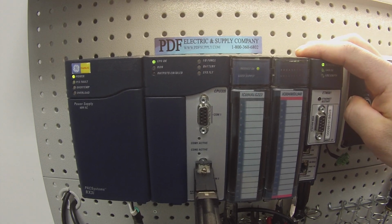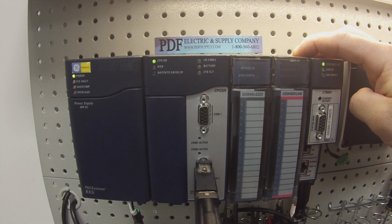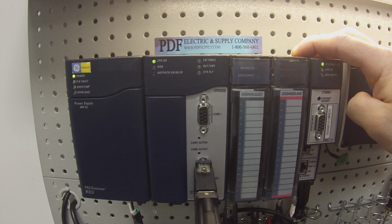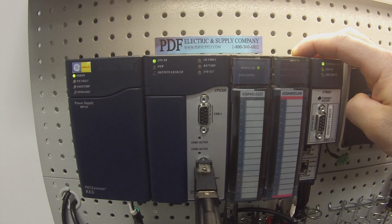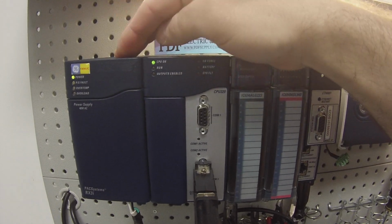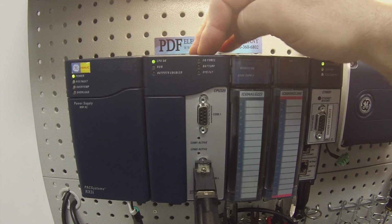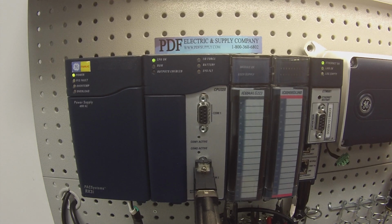Now it is a 7-slot rack, but unlike 9030, where the power supply and the processor are only using one slot, and this is very relevant, and I'm going to show you guys this in the Proficy Machine Edition software in a moment, the power supply and the CPU are both using two slots, okay? That's important to keep in mind.